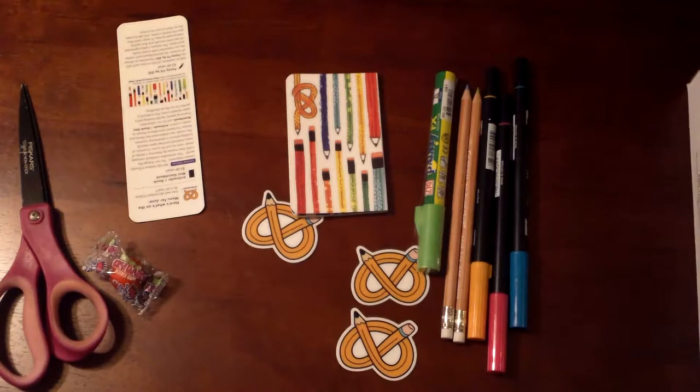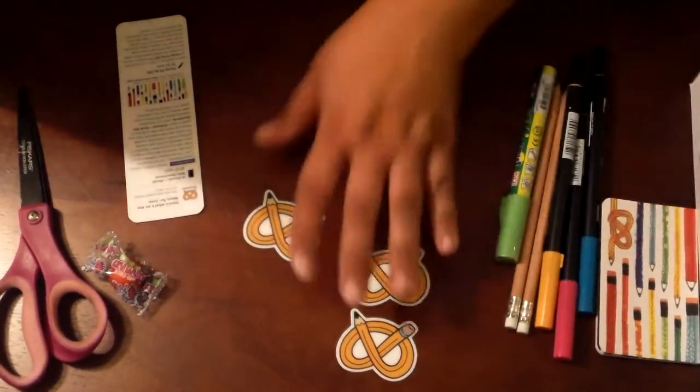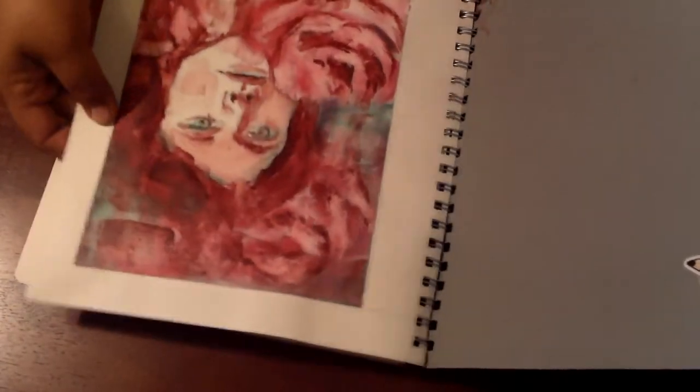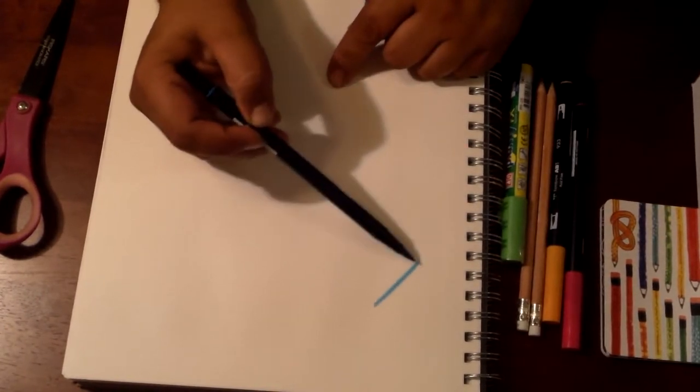So, let me grab my sketchbook, which I have kind of handy. I'm going to move this one to the side. It's beautiful. And I'm going to move my stickers, my menu. This is the Maze Artsnack Challenge. I haven't posted that video. I'm posting it kind of right now. It's processing. Okay, so Tombow. Here's the brush pen. So we've got beautiful color.